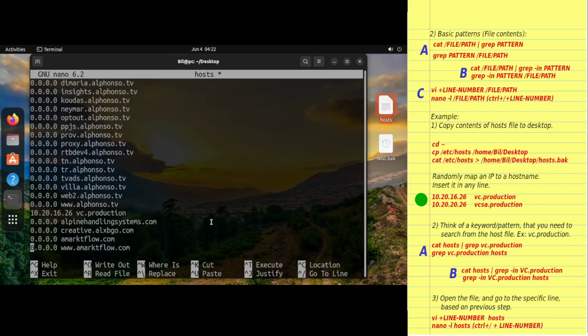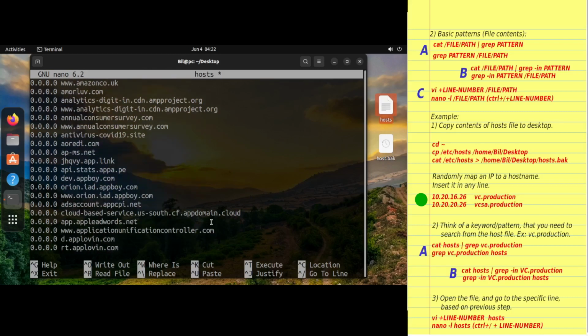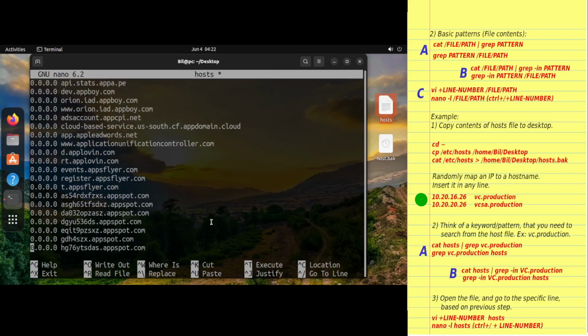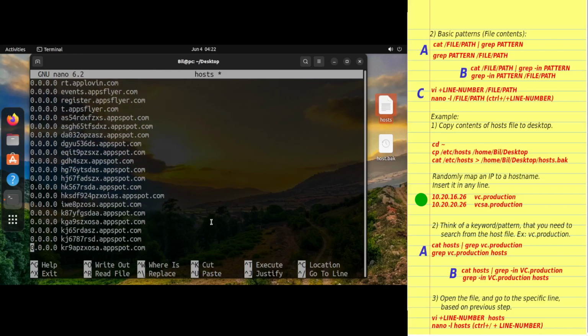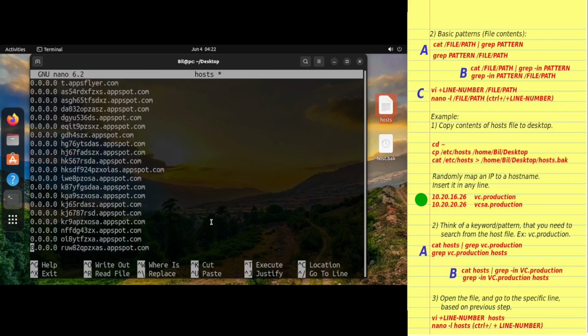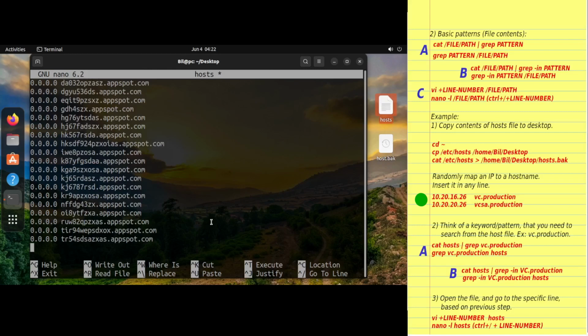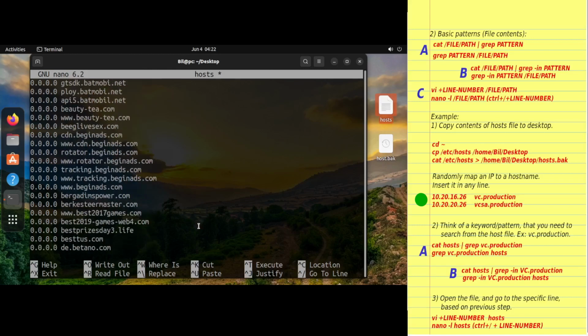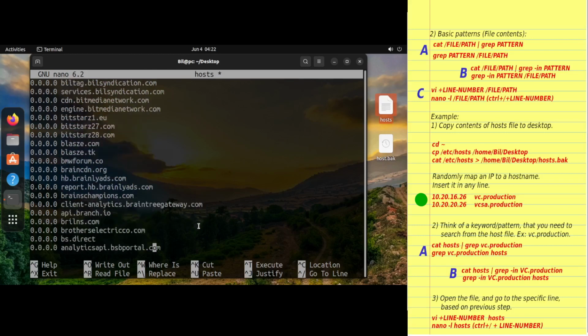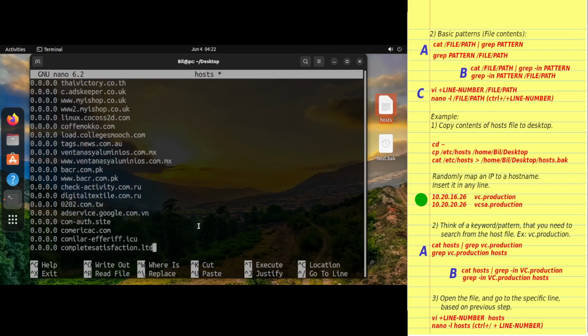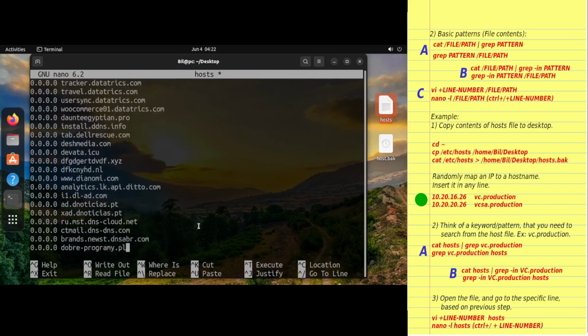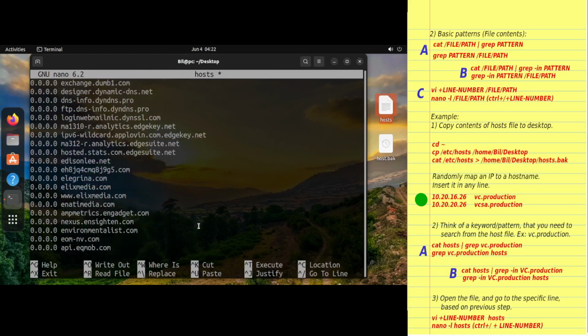Next, let's look for another random spot. I think this will do. Go here and then... No, I think we can move further. Okay, maybe here.